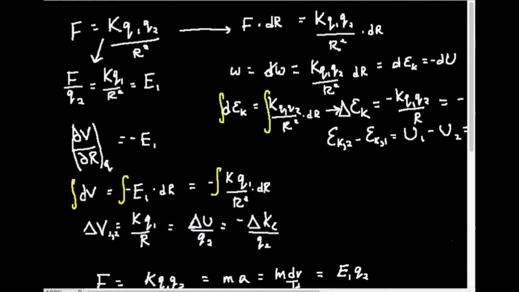But the main thing I want to do here is get you accustomed, again, to the same thing we were doing before, how to take one equation and transform the derivatives, transform the differentials to get other things that are useful. Okay? So here I'm starting with Coulomb's law. This is the force due to one charge on another charge. The force is equal to Coulomb's constant, which is approximately 9 times 10 to the 9th Newton meter squared per Coulomb squared, times Q1 times Q2, the two charges, divided by the square of the distance between the charges. All right, so K, Q1, Q2 over R squared.